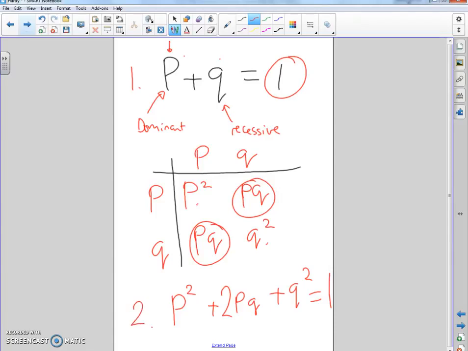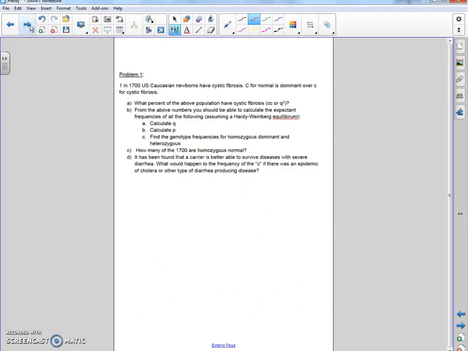This means that if you know the proportion of alleles in the population, you can often work out the proportion of each genotype of the individuals in the population. So just by knowing how common an allele is, you can figure out how many heterozygotes there should be, how many homozygote dominants, how many homozygote recessives there should be. Let's have a little look at a problem to work out how we would solve questions using these two equations. We're going to jot the equations at the top.